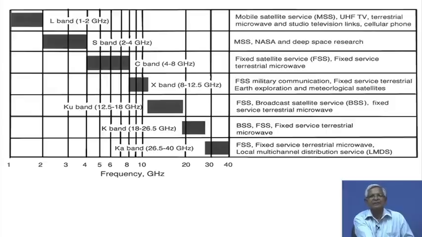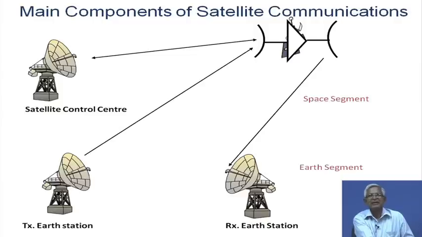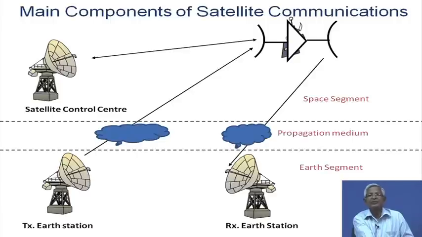There is a radio regulation. Now, the main components of satellite communication are the space segment, which is the satellite, as well as the controlling part of the satellite, the satellite control center. Space segment consists of nothing but a receiver, amplifier, and transmitter. That is all. It is a repeater. And there will be the ground segment, which will be communicating to this transceiver on the satellite: a transmitter station and a receive station. The station, though I have shown here pictorially sketched as a large station, could be a very small station also. And coming in between is the medium, which is the propagation medium through which the signal will pass.